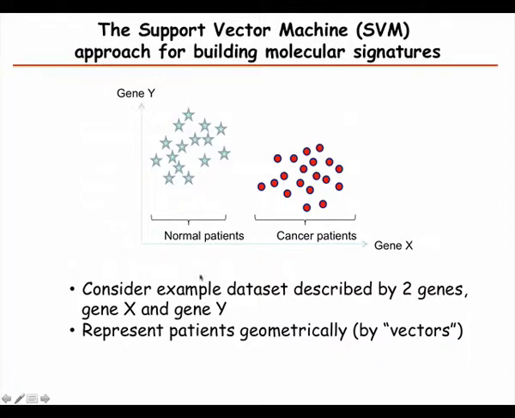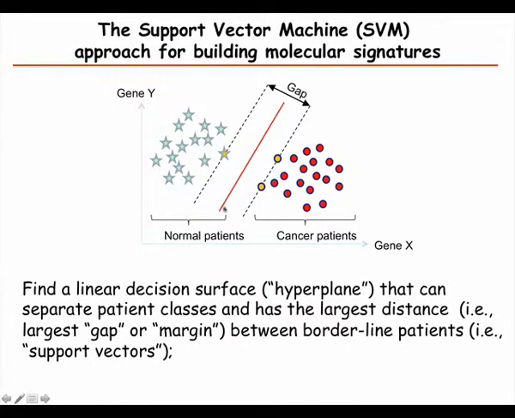And we want to try to find how to divide these two. And as you see in this case, it's pretty straightforward if we draw a line here. And that's what the support vector machine would do, that it would draw a line that maximizes the gap. And in many dimensions, then, of course, it would be not a line, but a hyperplane. But again, it would look for the largest gap.